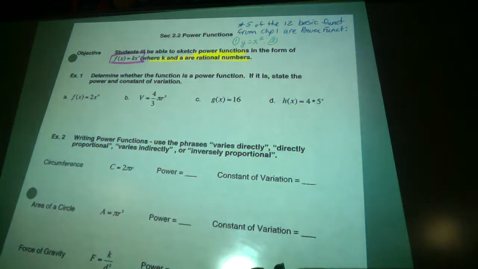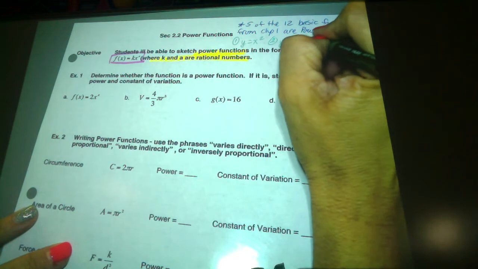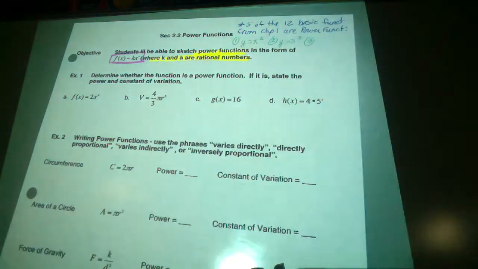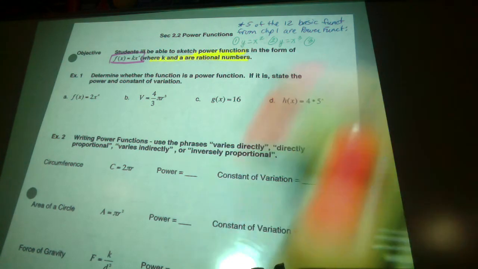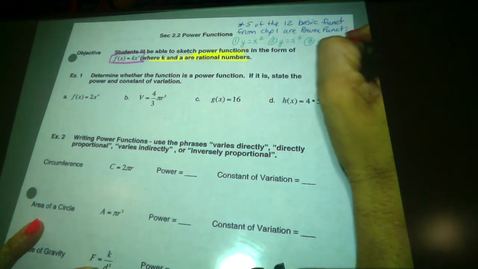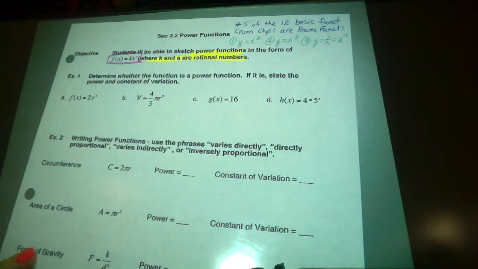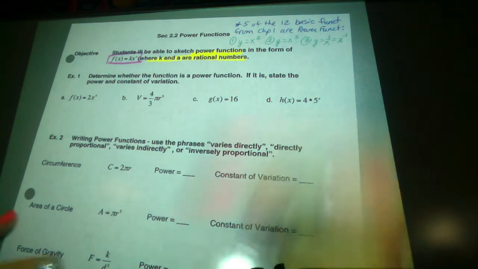What's the second one? X cubed. So y equals x cubed. Think simpler. Very nice. That's not simple, but very nice, Mr. Buckman. Y equals 1 over x was your basic function, but can't that be written as x to the negative 1? There's nothing that says the exponents in a power function can't be negative. So there's 3 out of the 5.